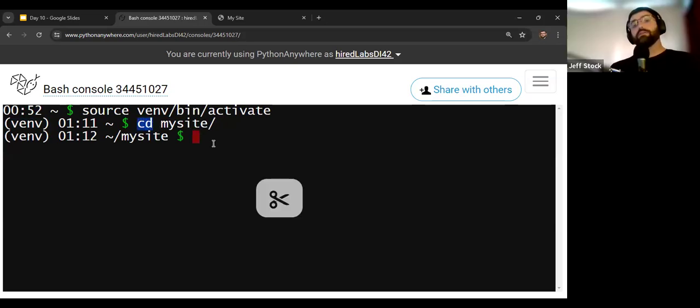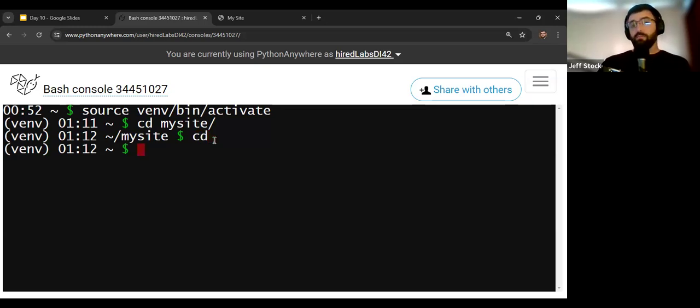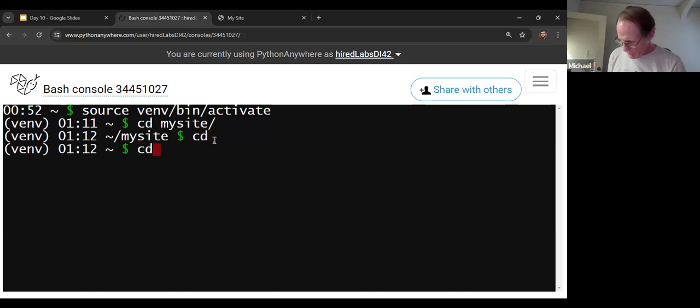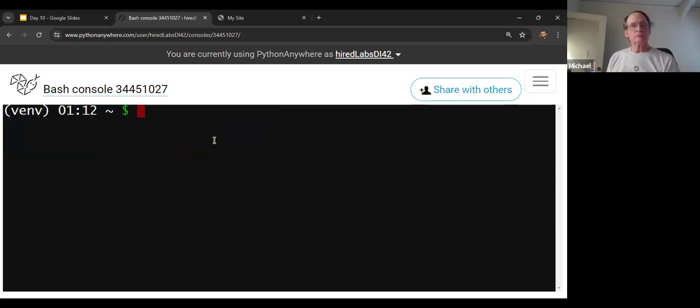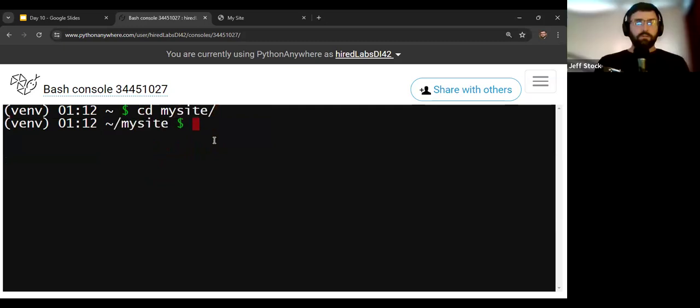So cd is the change directory, and that's how you get around everything. If you ever want to just get home from wherever you are and you don't remember where you are, if you type cd with nothing else and just hit enter, it always takes you home. So you do cd to whatever place you want to go. You can even go all the way down to your root and just do cd root and just hang out there. But then you're like, oh, I forget how to get home. Just hit cd and it'll take you right home. All right. Cool. Thanks. Sure, sure. All right, so we are in our my site.